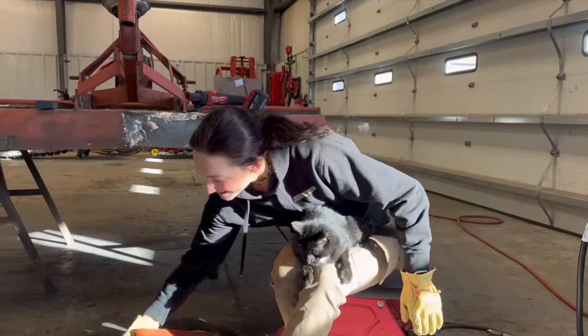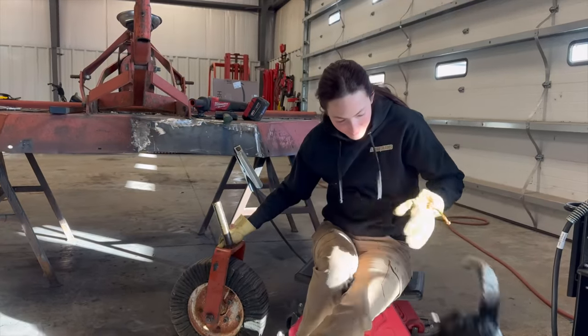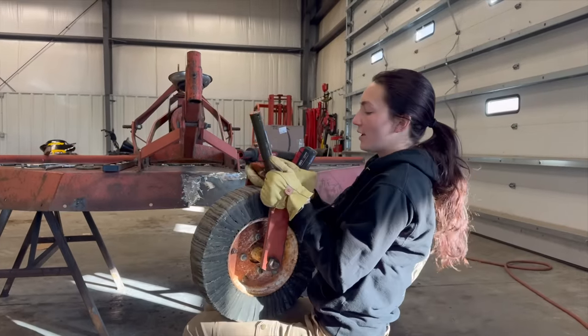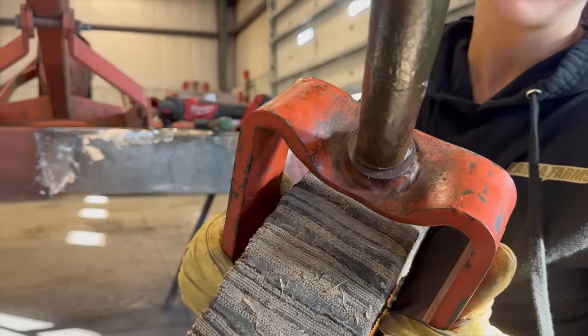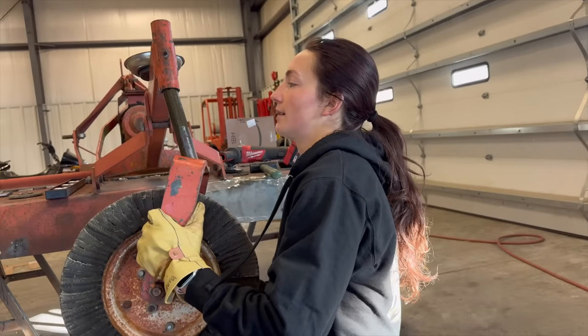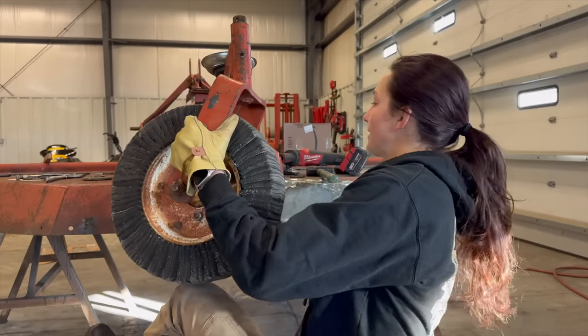Let's see if I can do this. Pep, I think you're gonna have to get off my lap though. I'm gonna need some leverage. At first, we thought that maybe this was bent by accident, but the more we looked at it, we think this is how it's supposed to be. You see? Should just slide right up here like that.